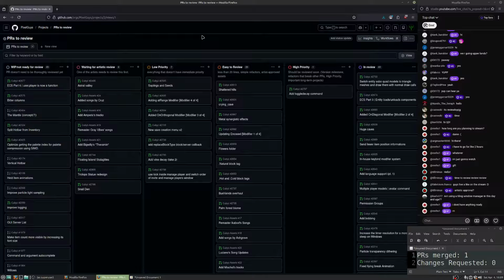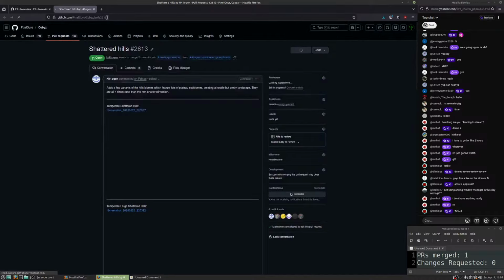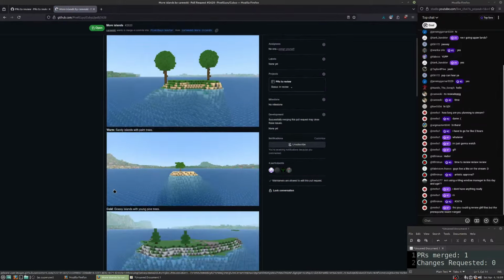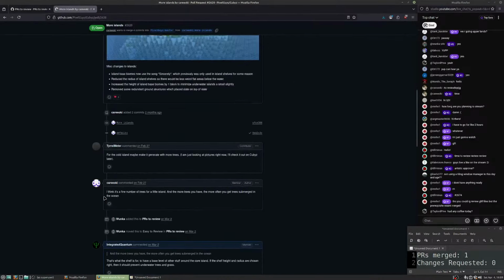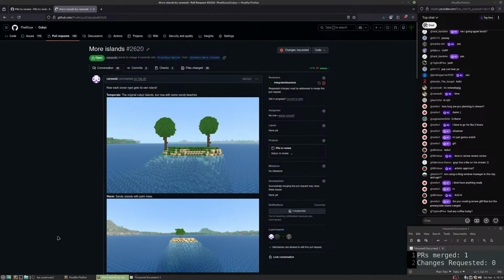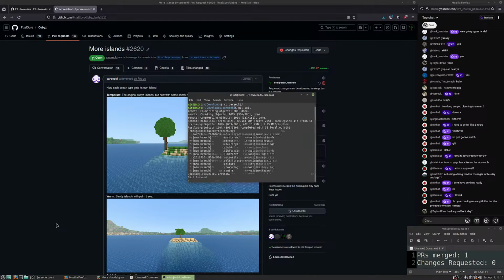So yeah, from my emails I actually want to get this one, the more islands PRs. I already started reviewing this, but I let it slide because I was working on the reviews, so I guess we can look at it again now. And yeah, I actually want to look at them in game, so I'll quickly pull it and run it locally.